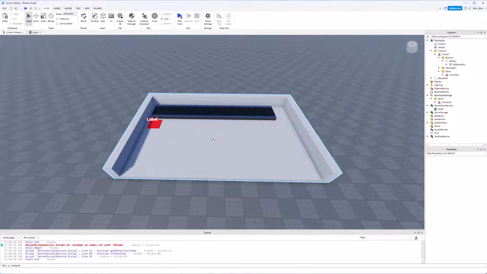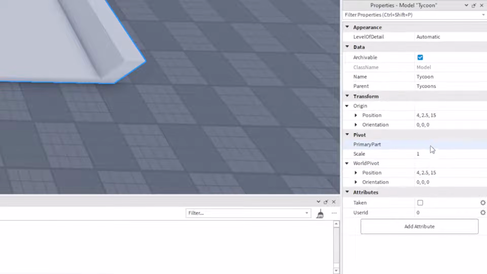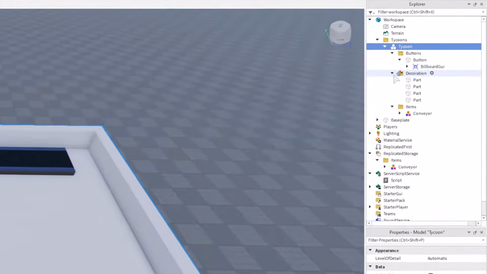All we're going to do is click on our Tycoon here, and in the properties we're going to select primary part. Now this is very important. You don't want to click anywhere else for now. You want to make sure you've got this cursor which has the part with the red and black arrow on it. And then we're going to set a primary part, which is going to be like a point of reference for our Tycoon. So I'm going to go and set it in the decorations folder. I'm going to set it as this base part down here, okay?